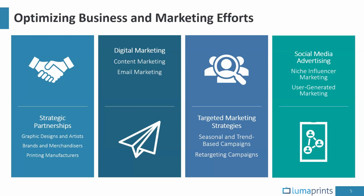Okay, and then we're going into more of the marketing efforts here. So this is just anecdotal, just as kind of a quick pause here. But I think that one of the things that people tend to like, at least what I've noticed with some of the bigger accounts that we work with here at Lumaprints, is that when it comes to marketing, a lot of people might not know how to utilize it, but I think it's very important to kind of learn up on it as an artist who's looking to scale at a high growth or wants to profit from their works more so than they are at the moment.